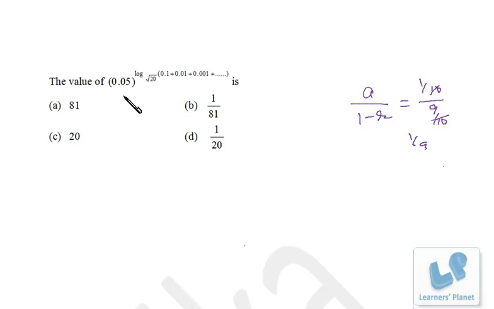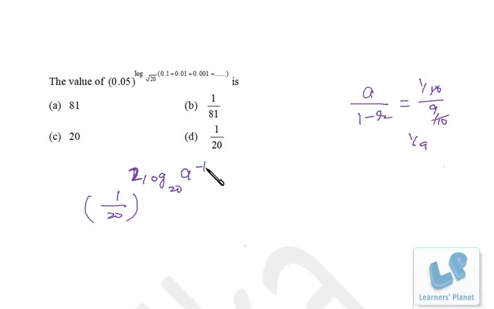and the next thing is 0.05 is what? 5 by 100, or we can say 1 by 20, right? So precisely it is 1 by 20 raised to half, or this is actually 9 raised to minus 1. Now this 20 raised to half can be written as 1 upon 1 by 2 over here. So that's 1 upon 1 by 2, so that's 2, right? Okay, just watch each and every step carefully.